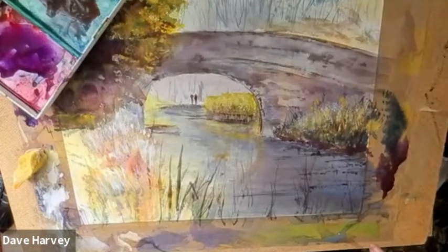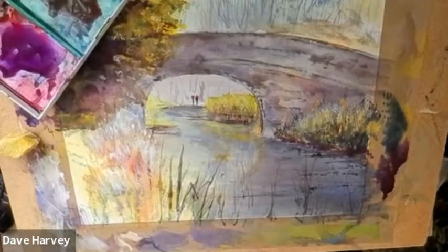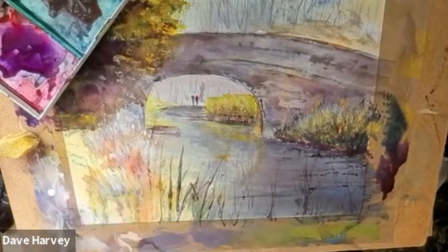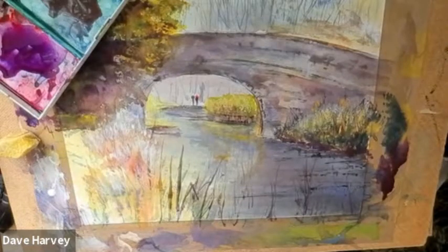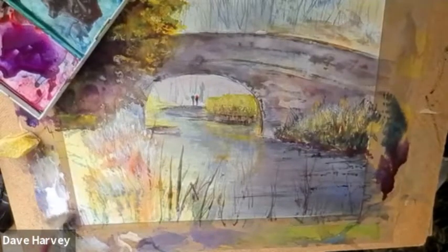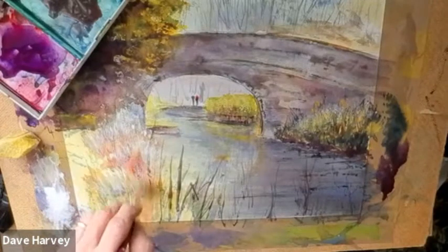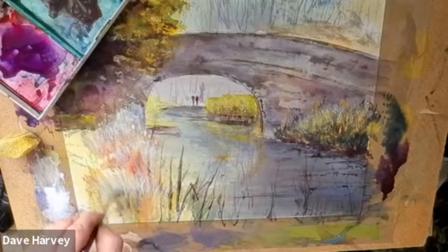Where's my fan brush? Probably, oops. You can always tell when something didn't go quite right. Looks like I get through an enormous amount of white, but I don't. That's lasted me for months and months. So I'm just going to use the fan brush, see if I can get some nice streaks of white in amongst there as well.